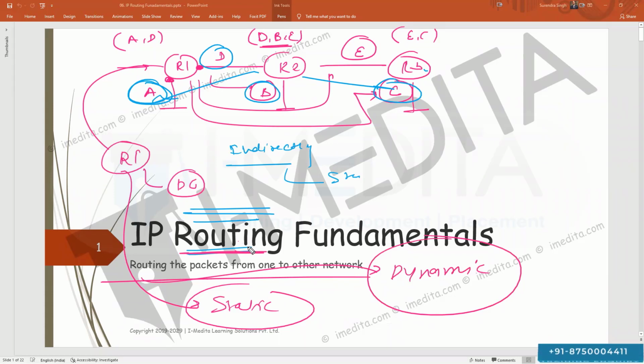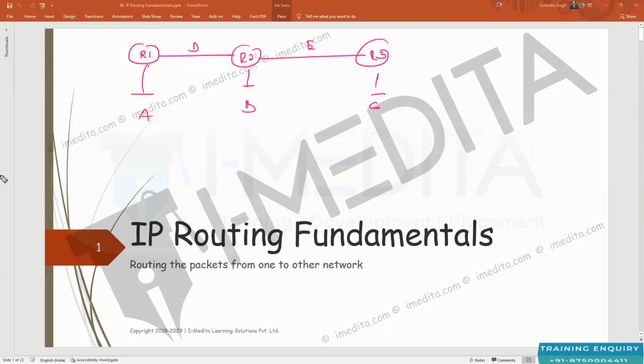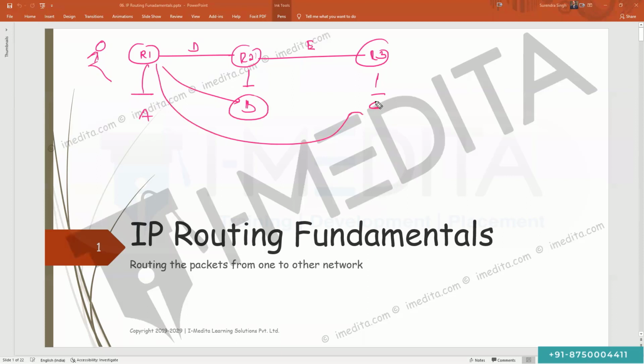Now I have a few questions here. Router 1, same topology. Router 1 has a LAN subnet A, router 2 has a LAN subnet B, and router 3 has a LAN subnet C. In between router 1 and router 2, let's say the subnet is D. In between router 2 and router 3, let's say the subnet is E. When we cover static routing in our CCNA, or in our CCNP, we are generally told that router 1 must know how to reach this destination, this destination, and this destination. Otherwise, you will not be able to ping, trace, whatever.